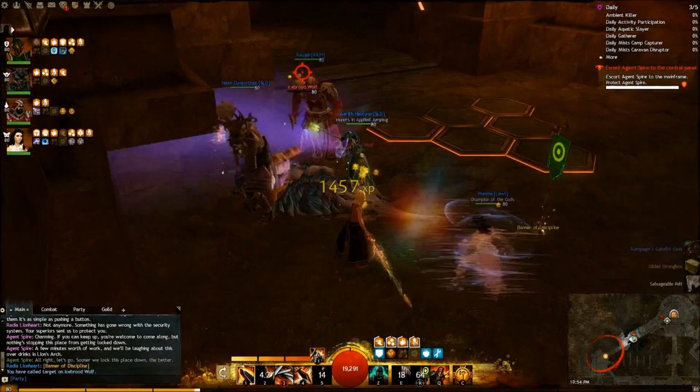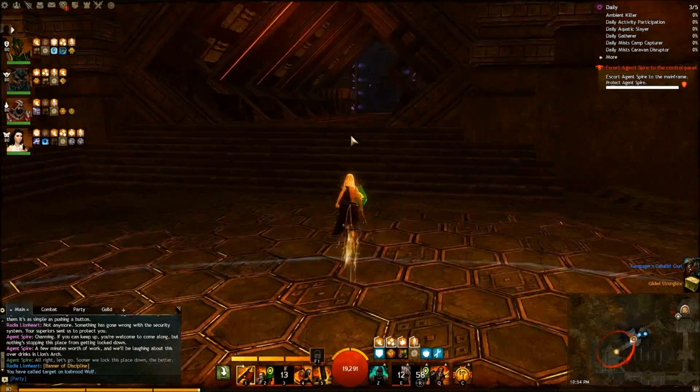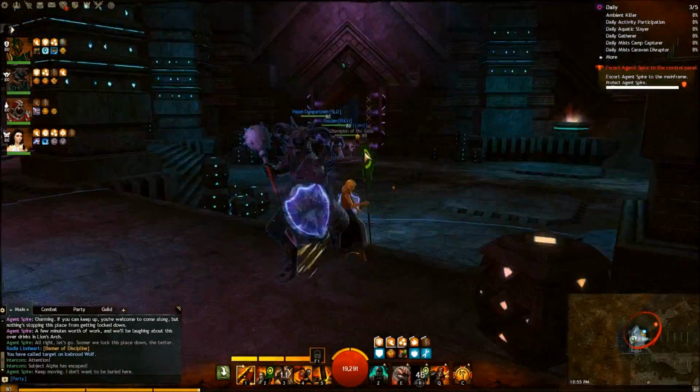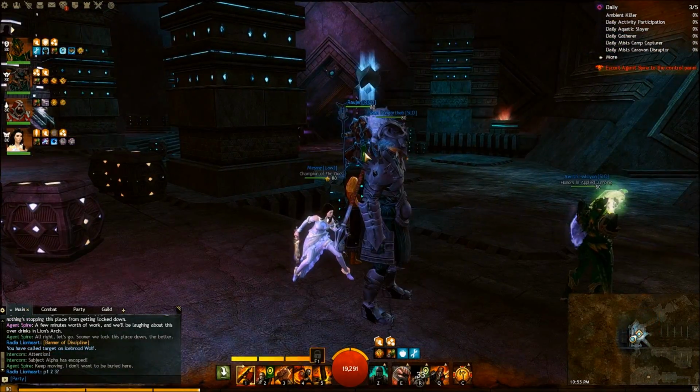And so we bring down the champion wolf, collect our champ bag, and we're on our way. I recommend applying swiftness to Agent Spire, because she is really slow, and you will be waiting for her on this part a lot.